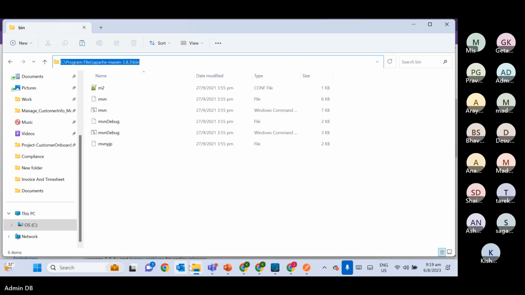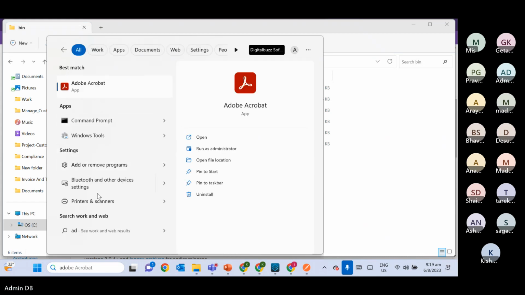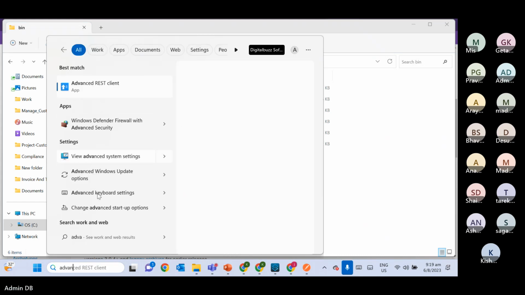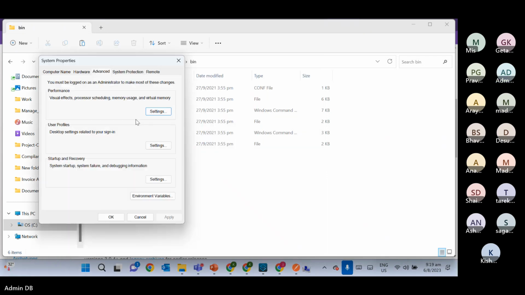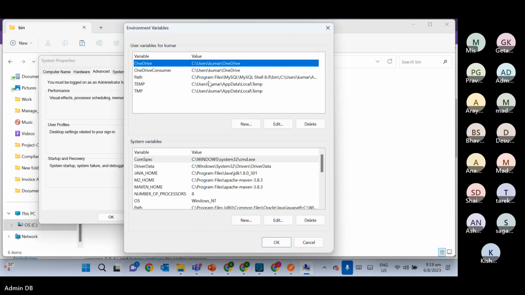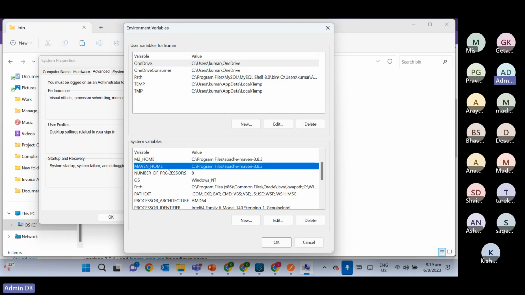And then you need to go to advanced system settings. Inside environment variables, you need to create the MAVEN_HOME.